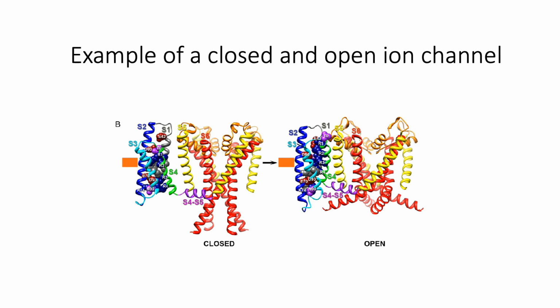So a lot of times you hear about, or you see drawings in textbooks where they'll talk about a gated channel having a kind of flap that prevents the passage of ions, and then in response to either mechanical or ligand or voltage, that flap opens up, kind of like a cap that opens and closes.